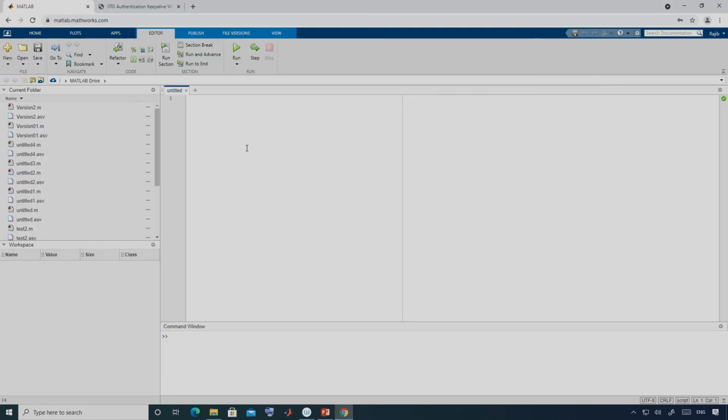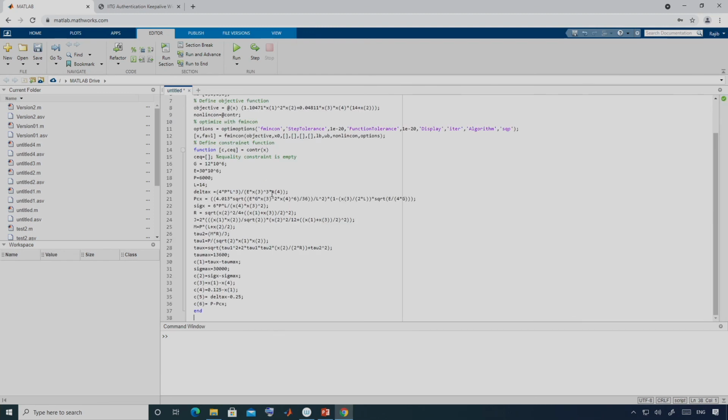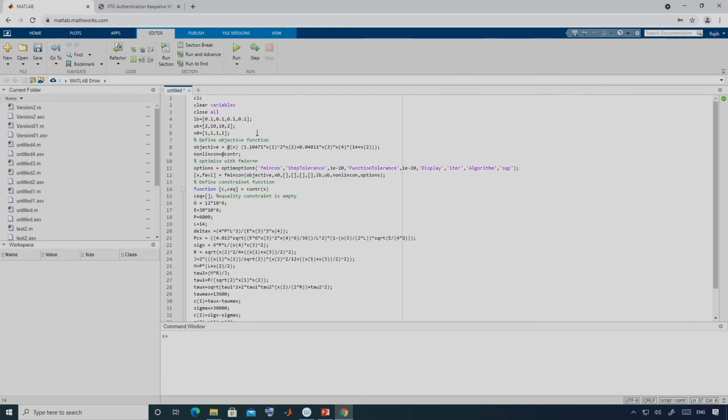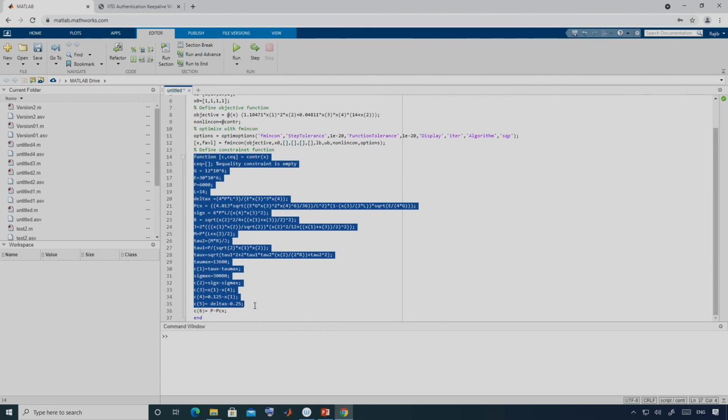I can copy this. Here you can see that I have defined the lower bound and the upper bound, and this is the initial point 111. I have considered 111, but let us see if we change it, whether we get the solution or not. Then you define the objective function, and then you write the constraint function.